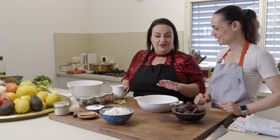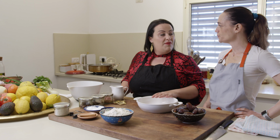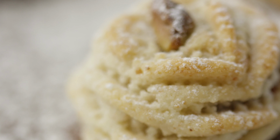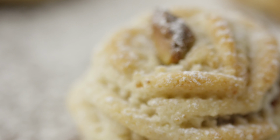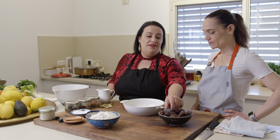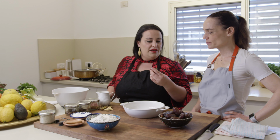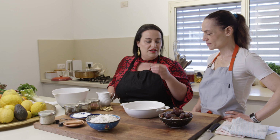I think this is the best part, the dessert of every meal. You've got to earn it though. Yes. What we're going to do is a very traditional cookie. Its name is Maamoul. It's made mostly from semolina dough. And we're going to stuff it the traditional way with dates, amazing dates, from a Maamoul strain. So they're pretty soft.